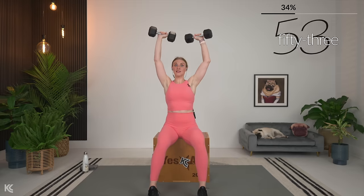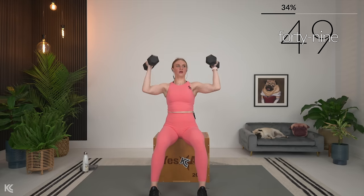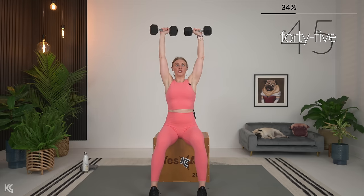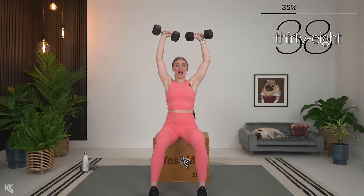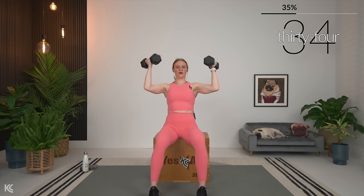So even working seated challenges you a little bit more. Well, not a little bit more than standing. They all have their own challenges. But we're just challenging ourselves in a different way as opposed to a standing Arnold press. So again, we gotta mix it up so we can keep getting stronger, keep progressing.